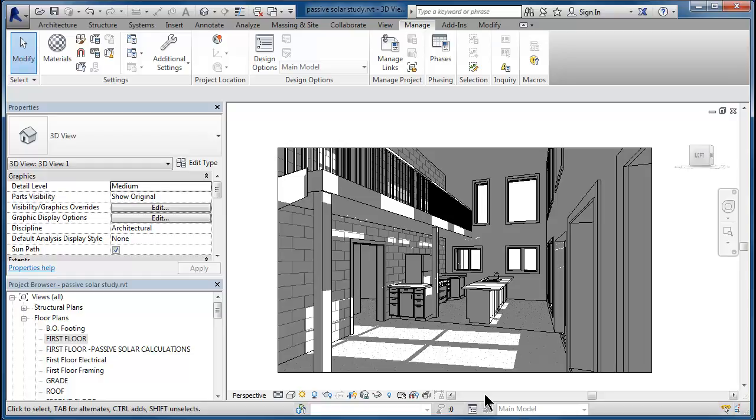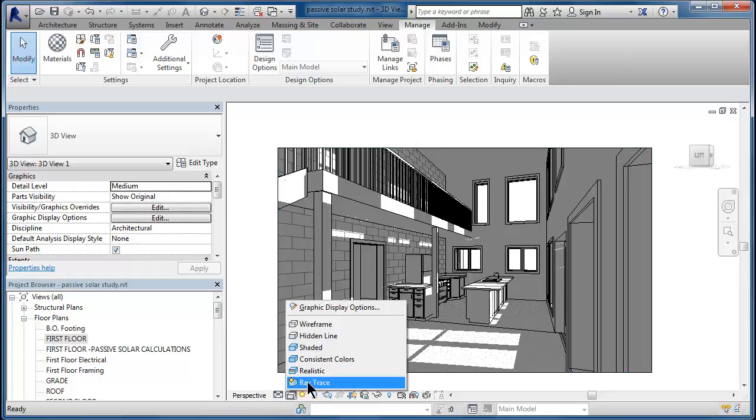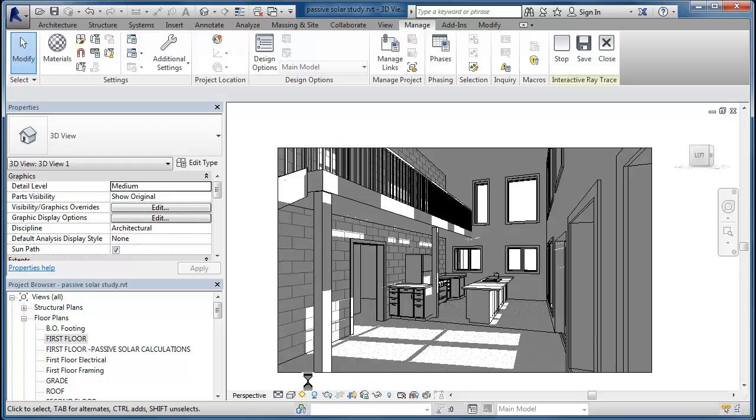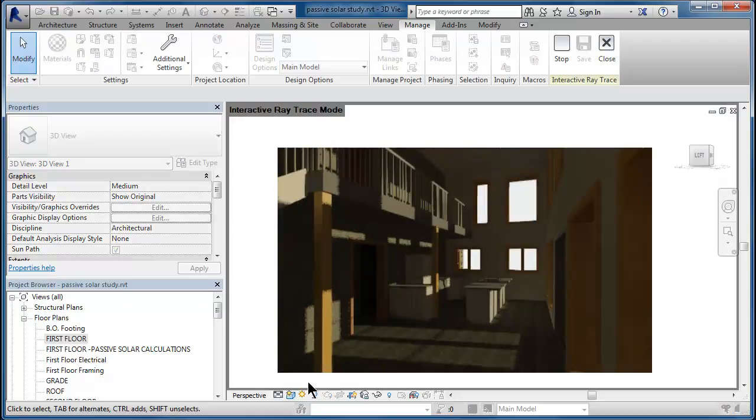Okay. So now I have a still shot of this that I can now render and turn into a realistic image. Okay. So if I go into, let's change this first. Let's just do a ray trace to see what we get when we ray trace this. So a ray trace is going to take a little bit of time because it's going to have to go through and ray trace all the materials. And it's going to give you, though, pretty quickly a pretty good idea of how the materials are going to be affected inside the space.